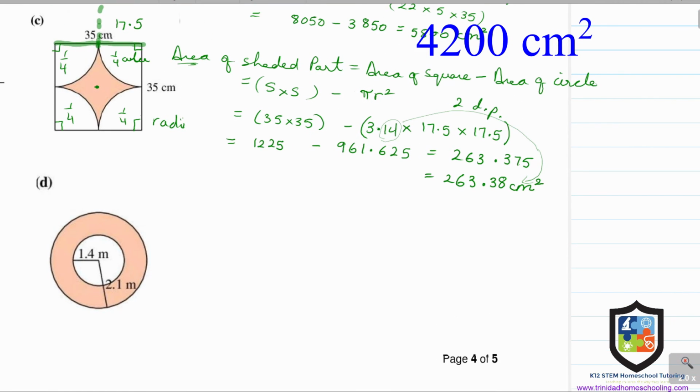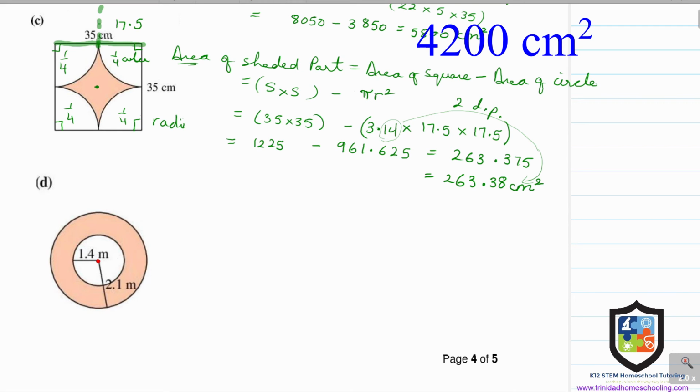Let's look at D. Now D is made up of a larger circle and a smaller circle on the inside. So a real life example of this question could be if you look at maybe your pencil, you have a larger circle on the outside and your pencil point on the inside is this thing passing through. It could also be a tire or a circular swing. Both of these circles have the same center. They drew their line starting from one point in the middle here. So they both have the same center.